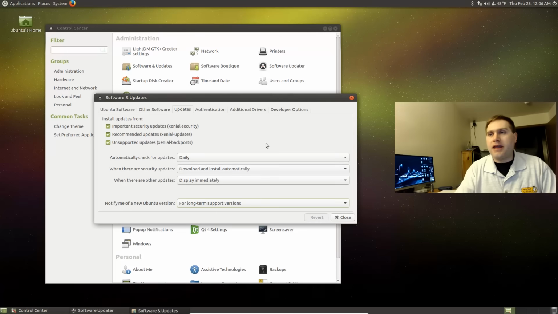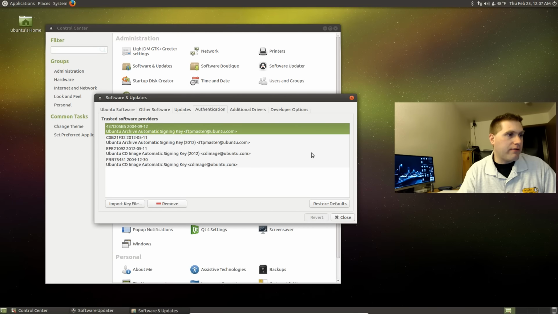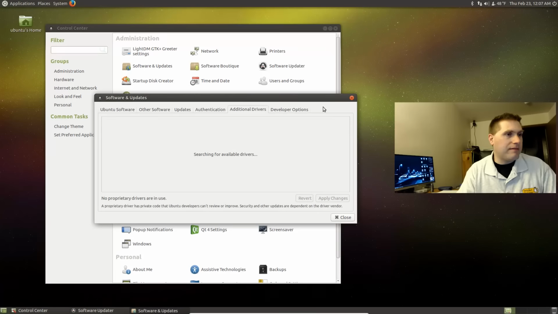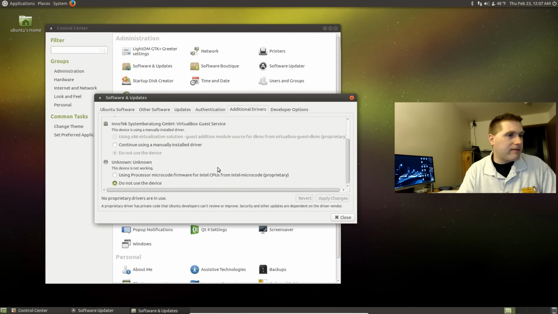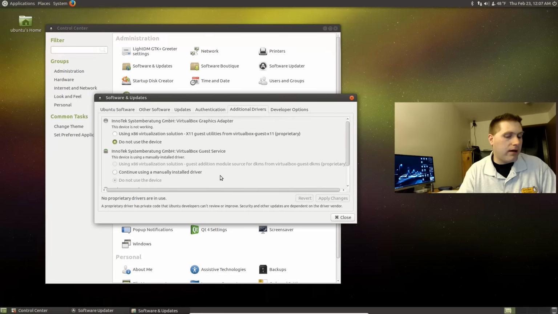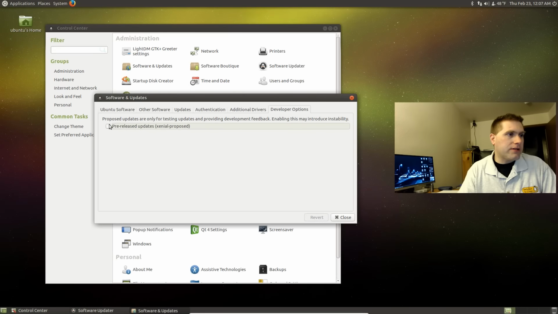So I did, by the way, run this on 16.04.2, which somebody actually asked me to look at, I want to say in Ubuntu, look at the differences. So I just decided to install Mate on that particular one just to see if there's anything that sticks out to me as different. Here's your additional drivers where you will be able to see any extra items. A lot of these guys here are because I'm in a VirtualBox. This is because I'm running a Core i5. And then there's some developer options. If I click on the pre-release, then I would actually get 17.04 on here, I believe.